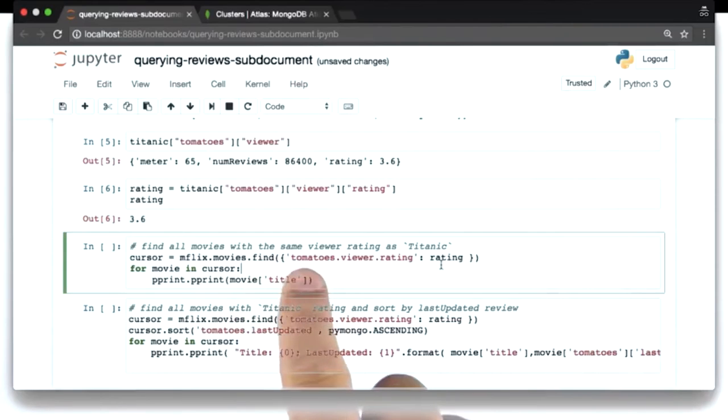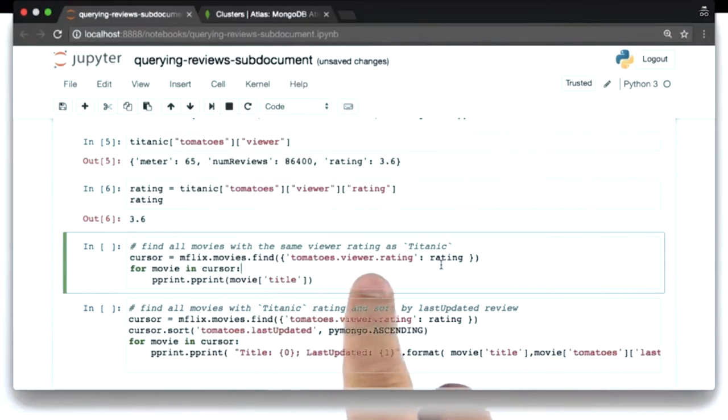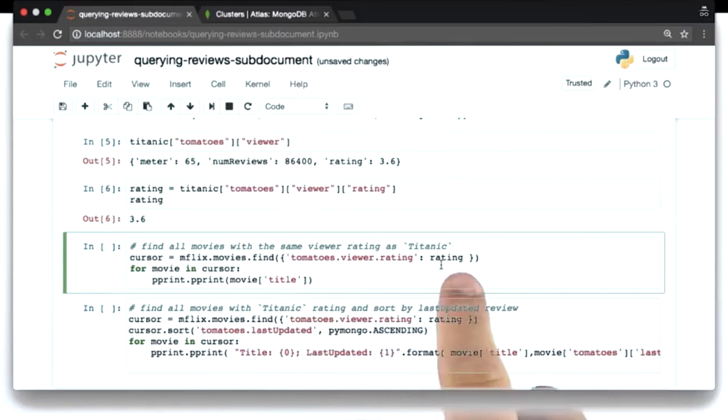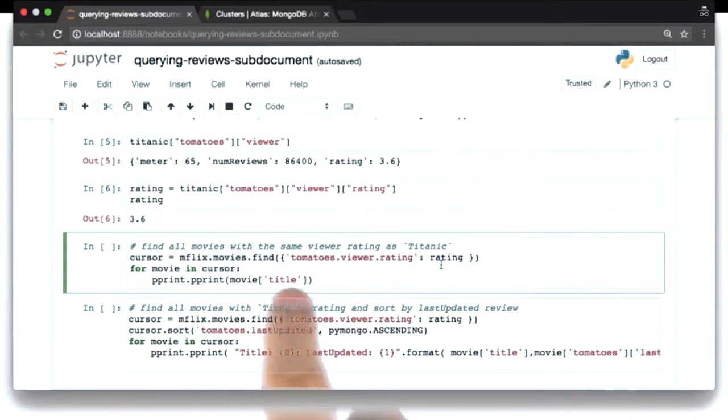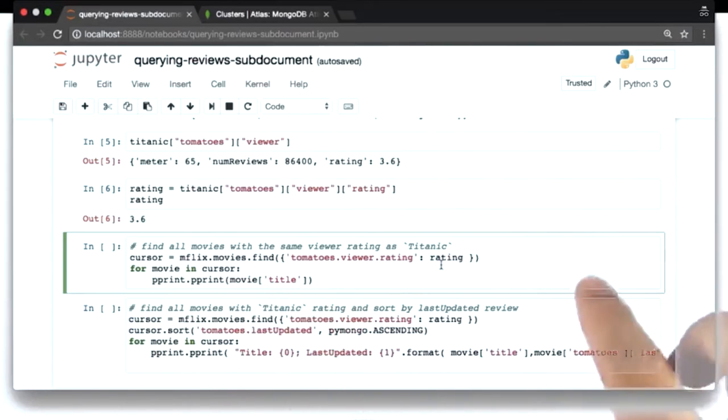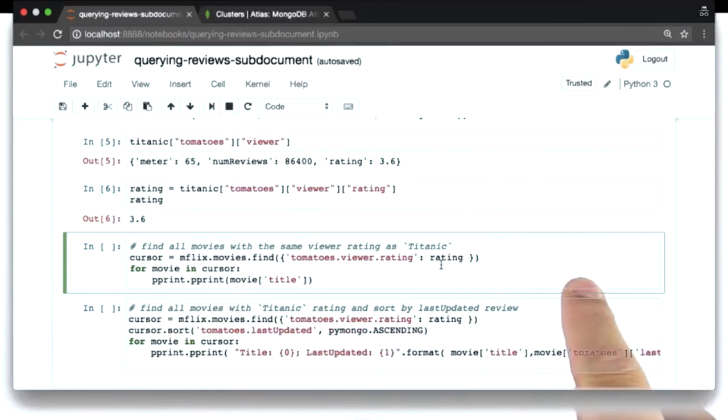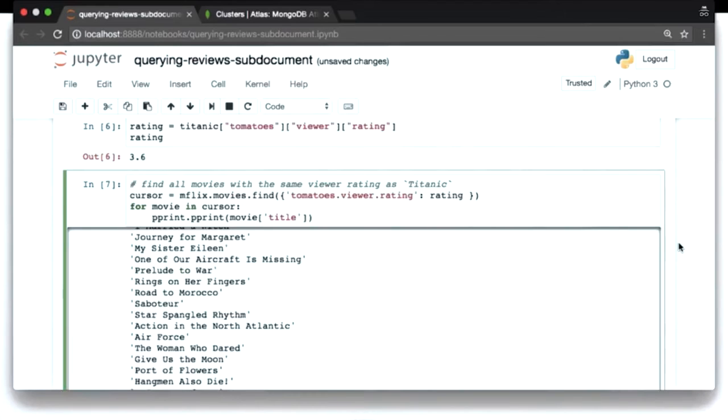Now I'm going to look into all different movies that have the field tomatoes.viewer.rating, again a subfield inside of another subfield, with the same value from the previous movie. And I'm going to print only the title, so it doesn't mess up my view screen here.